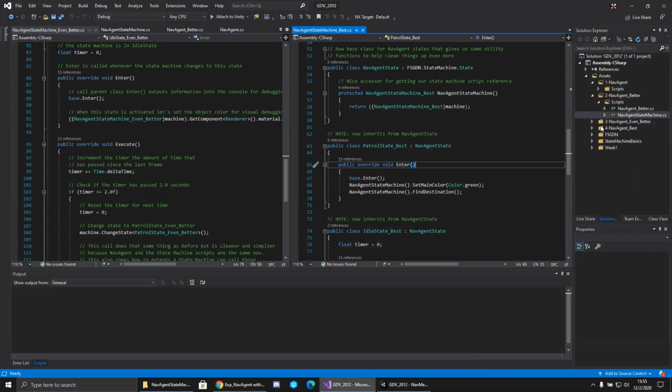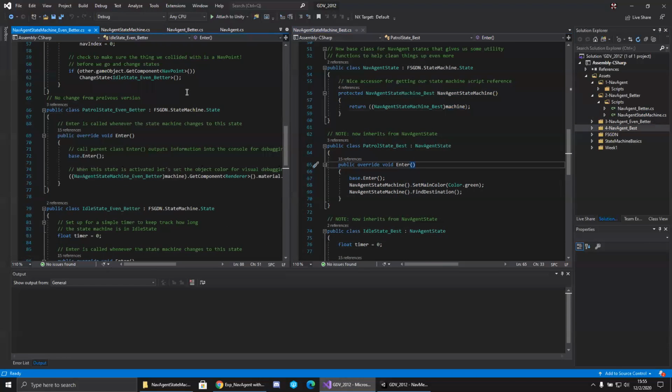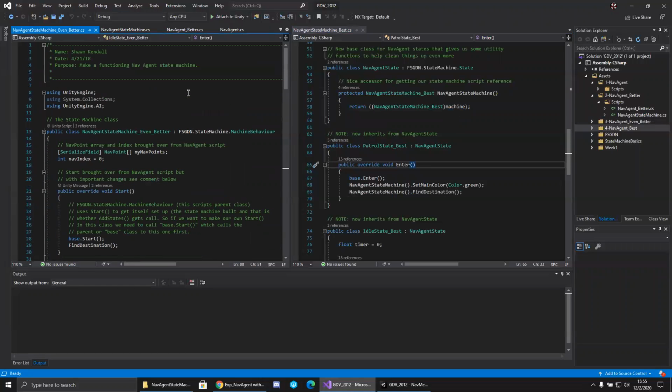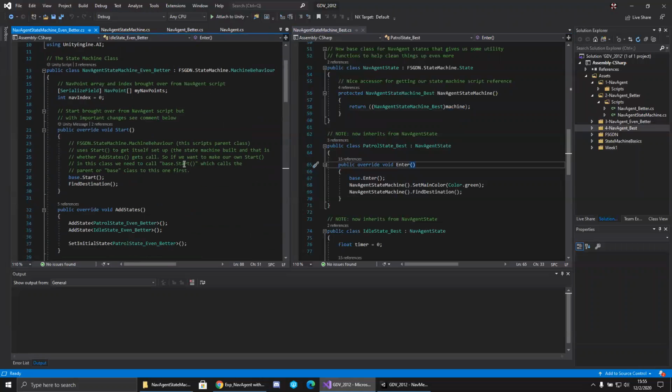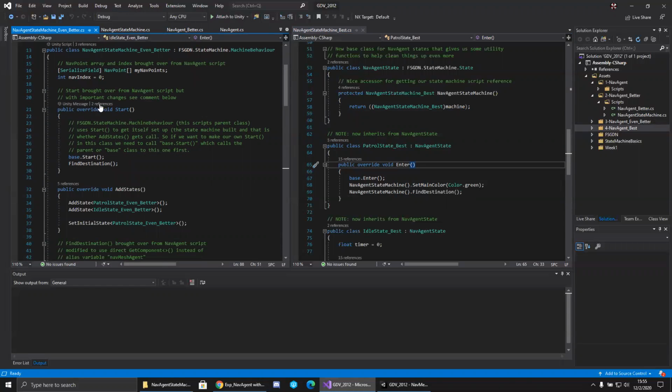The other thing I want to point out is that this one, or even better, is probably one of the best references to read to see how things are working. Brought that over from our nav agent script. Machine behaviors, this first class start gets things set up.